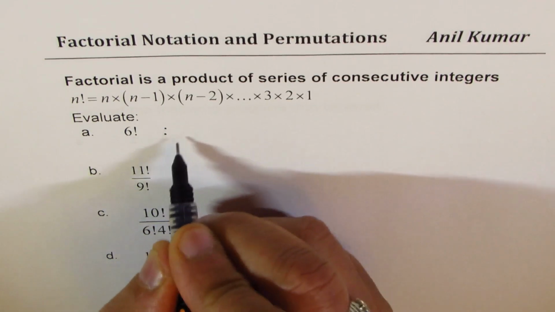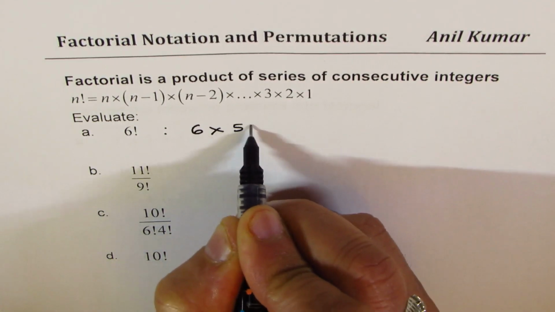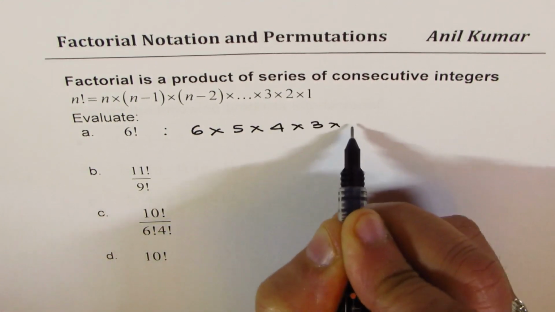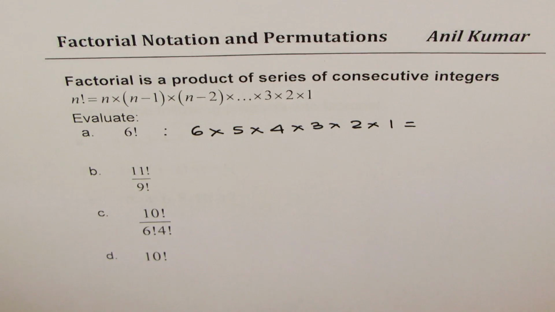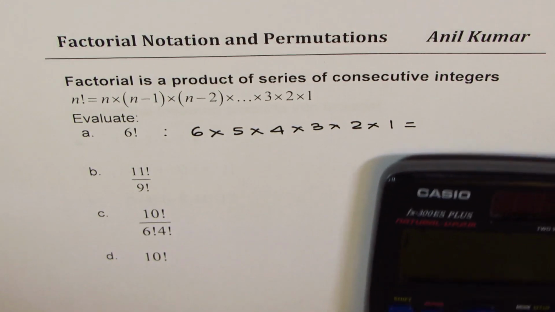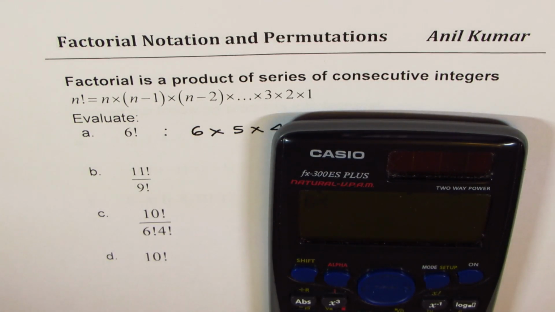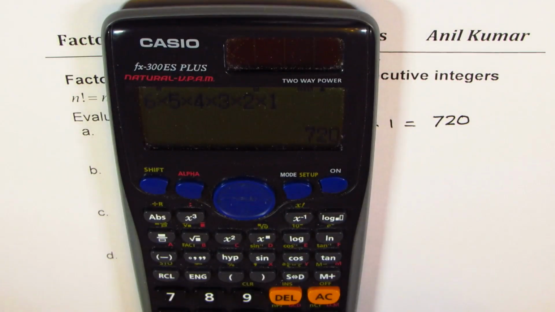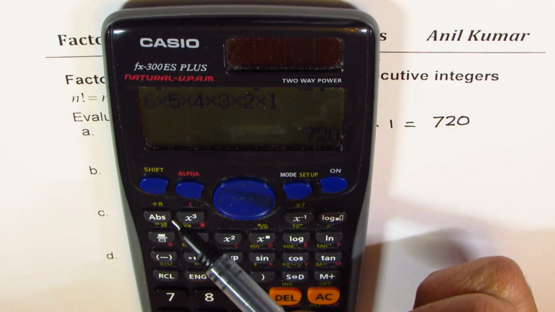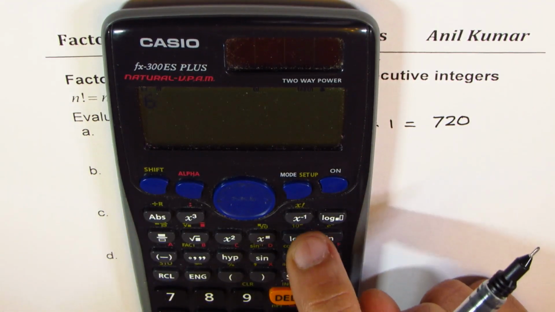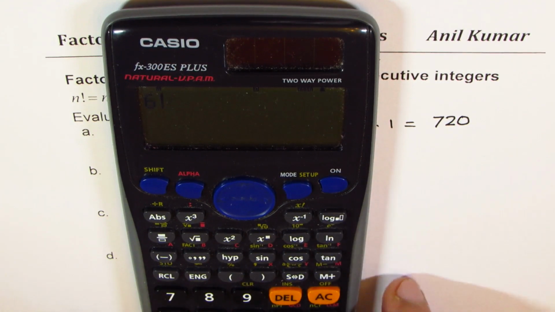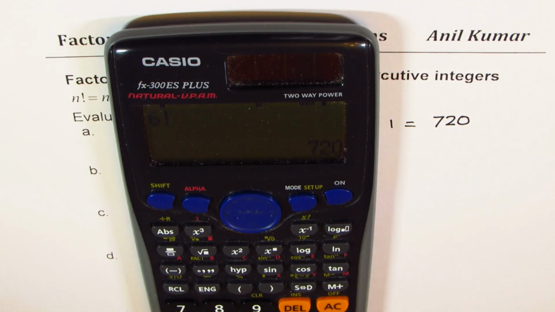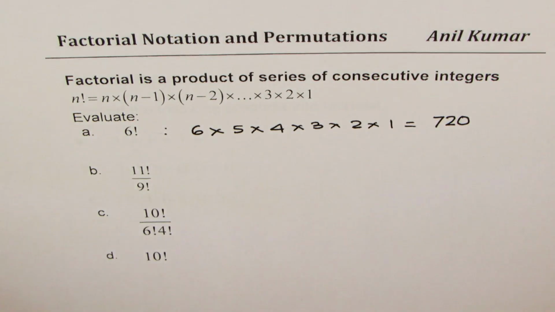6 factorial is 6 times 5 times 4 times 3 times 2 times 1, right? So that is 6 factorial. You can use a calculator, of course, but you can also do this small number without it. 6 times 5 times 4 times 3 times 2 times 1 is equal to 720. Now in the calculator we have a factorial button which can be used with shift. So we say 6, shift, and then press this button in my calculator to give you 6 factorial, and when you press equals, you get 720. That is how you could use a calculator to calculate factorials.